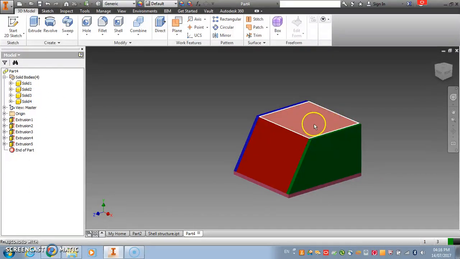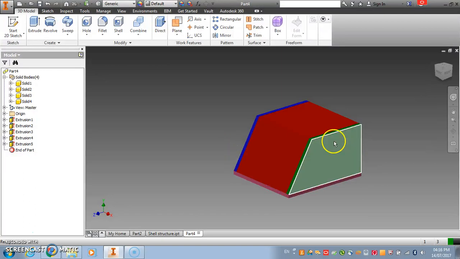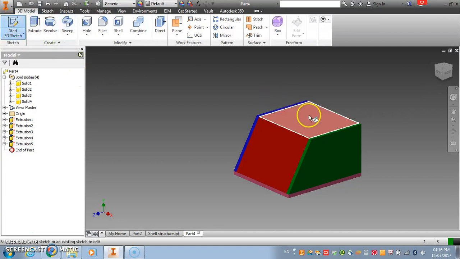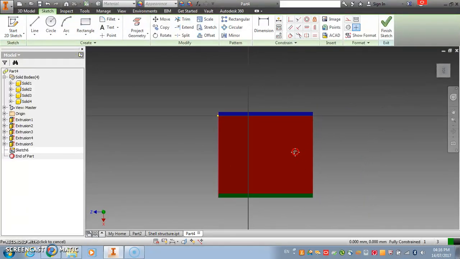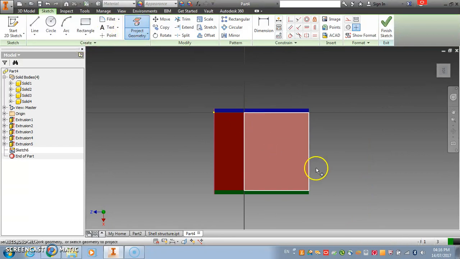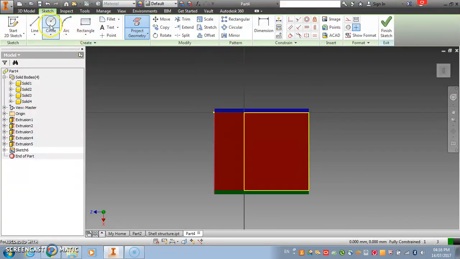Some of you may want to drill a hole here. I think we have covered that in our first video. To drill a hole, we just click on create 2D sketch, click on this surface, and project geometry this surface. This is just a flat surface, and then to drill a hole, we draw a circle. Let's say the circle is over here, then you just need to dimension the circle.